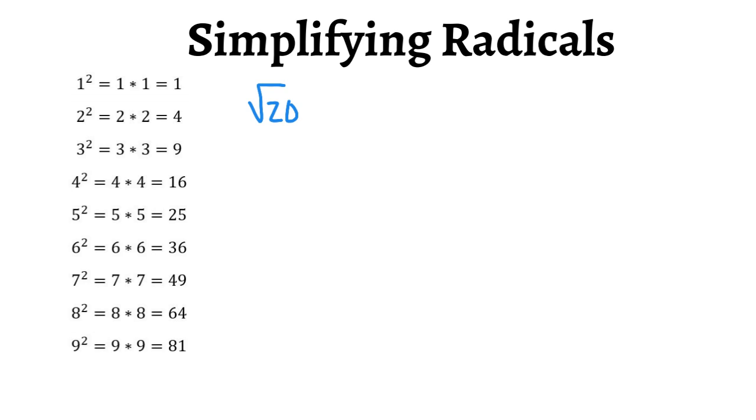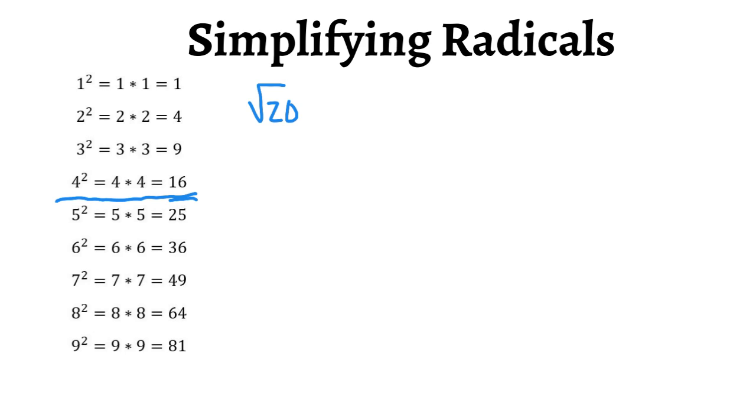The square root of 20, okay? Now 20 is here, which means it's going to be a number between 4 and 5. If we put square root of 20 in the calculator, we're going to get 4 point something, right? I'm going to avoid the decimals, and this is what we're doing. What we do to simplify a radical is we're going to take the number inside the square root, and we're going to break this down as much as possible to factors or things that multiply to give you 20.